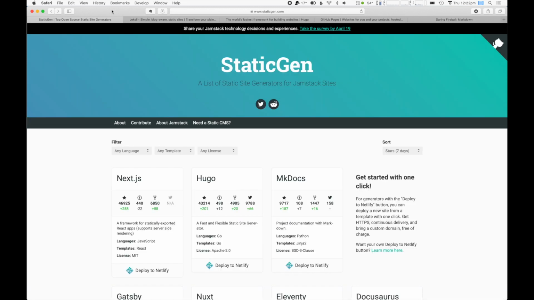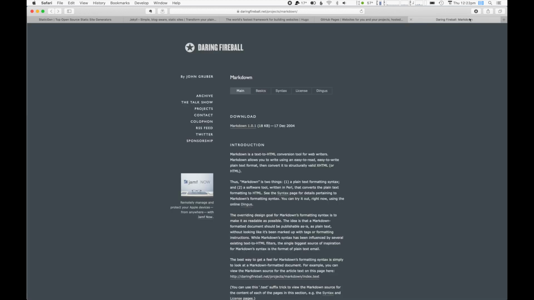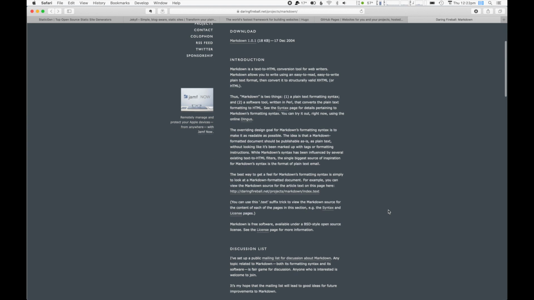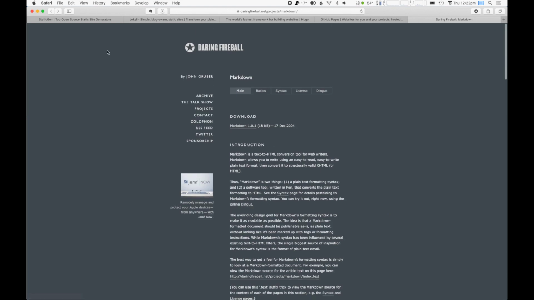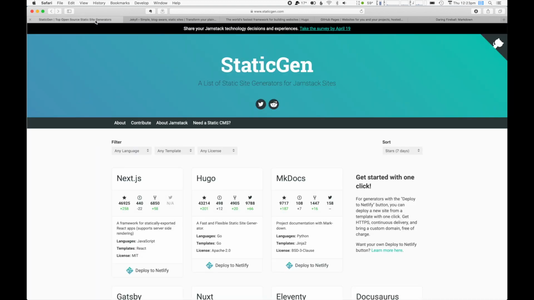The third approach I'm going to talk about is to use a static site generator. So this is a relatively new way of building a website, and the idea is that you write your content in a very simple format. So you're not writing HTML, you write content in a format called Markdown, which has been around for a long time. It's a very simple way of formatting text and images. You write that on your local computer, and then you use one of these static site generators to convert that into HTML. And that HTML you can then publish to the web.